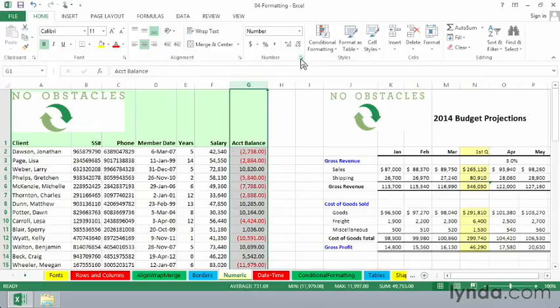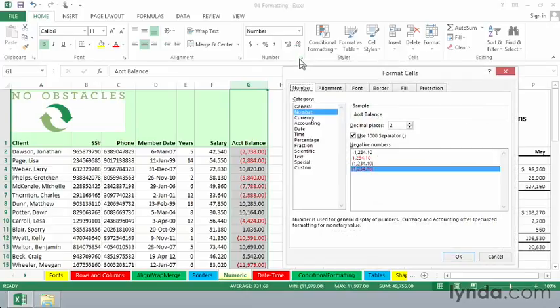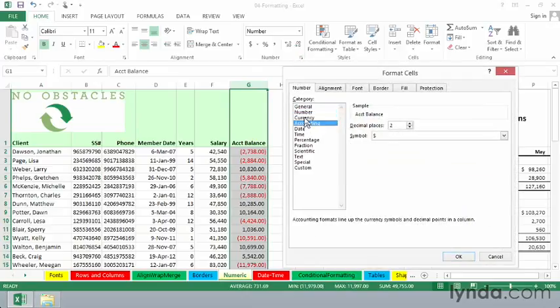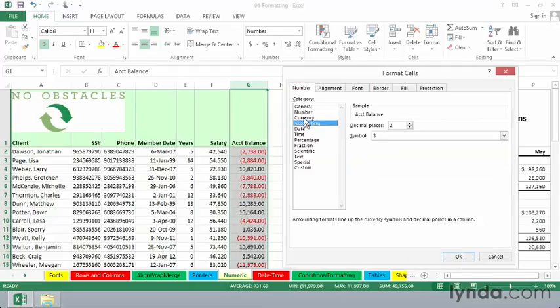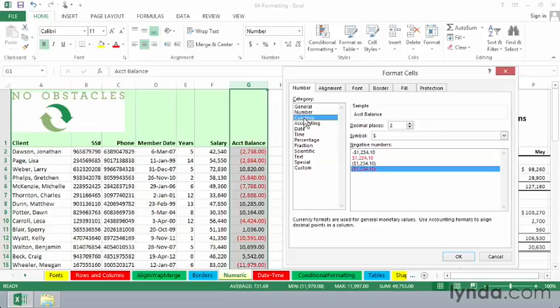Once again, we can get back into that dialog box with this button here. There's also a currency and accounting, and these are not the same, although they're very similar. And here too, you've got greater control over what happens with the negatives. And something you wouldn't necessarily know at first, but you might want to bring out here.